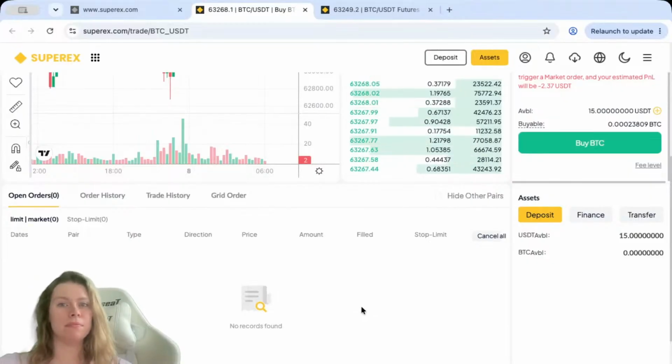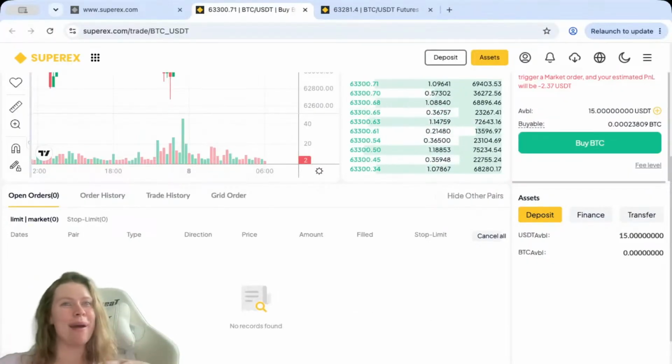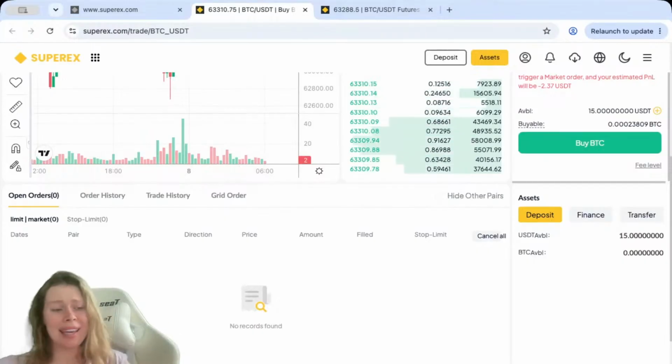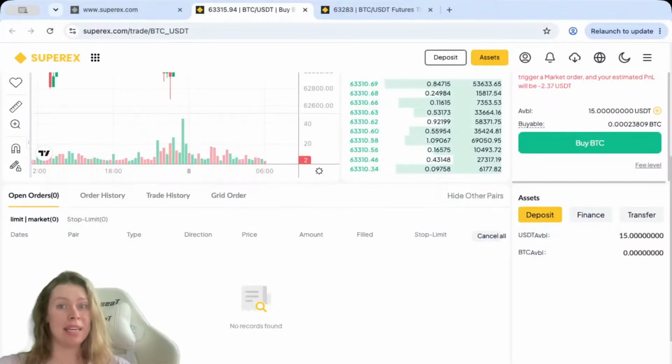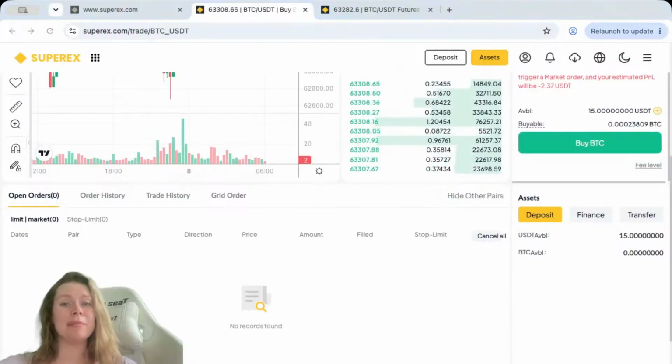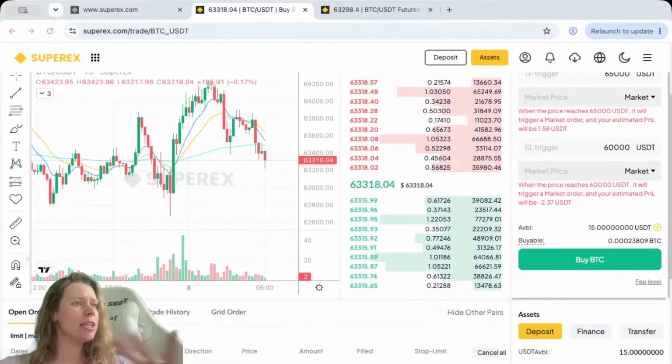And pretty much SuperEx is going to take that away from me, and I don't have to think about it every single night. I can check in on it to see what's happening, but I don't have to stress. And that to me is the most important part for me to be able to enjoy trading, because yeah, it's a lot of stress for me. But yeah, I hope you guys are able to grasp that concept a bit.